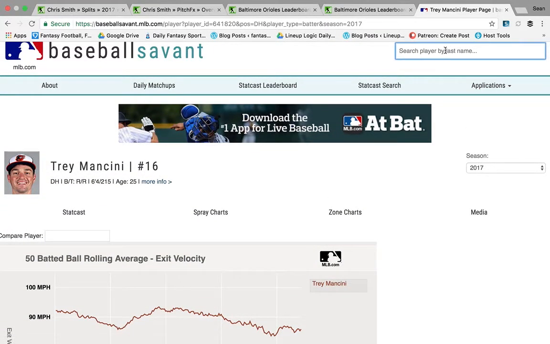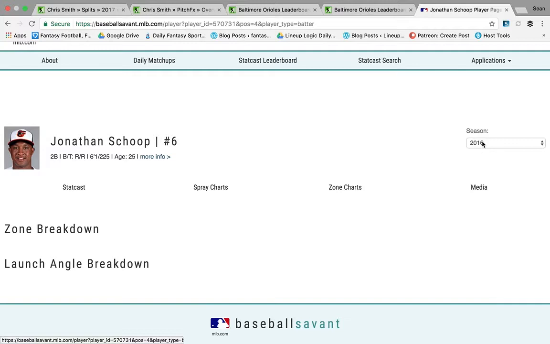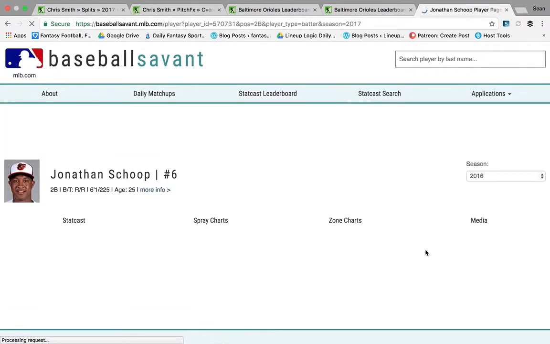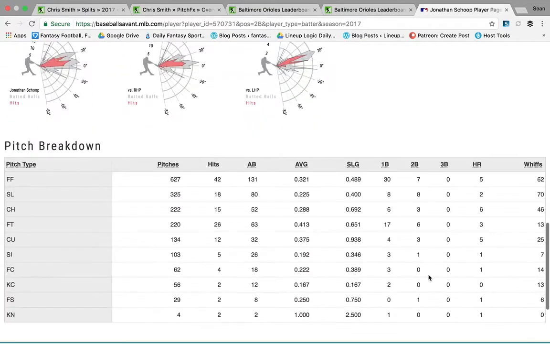And then I'm also going to look at John Scope, just to make sure that I know what I think I know, right? I'm going to flip over to 2017 because that's the data we've been using. John Scope against the four-seamer: 5 homers this year, slugging 489. Not quite the same, but look at that number against the changeup, slugging 692. That's pretty sweet. Not quite batting 300 there.